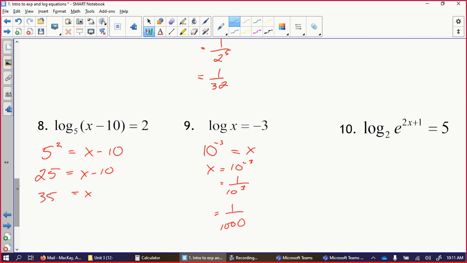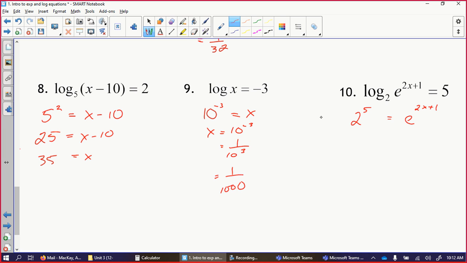Ooh, look at this fun thing. So, let's see what sort of fun. Log base 2 of x to the fifth equals e to the 2x plus 1. My gosh, it looks complicated. It looks a little bit bizarre. Is 2 to the fifth a number? 2, 4, 8, 16, 32 equals e to the 2x plus 1. Now it's an exponential equation.